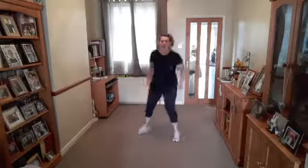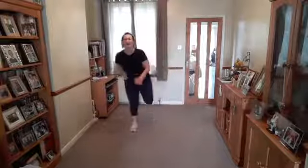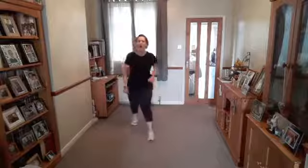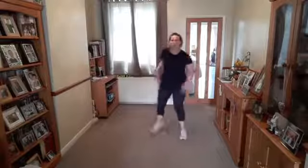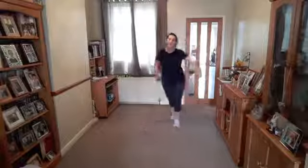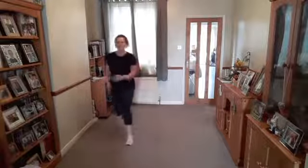Double curl. Box step here. Same leg that done the curl. Double right leg. Box right leg. Flatten the foot. Good. Double curl. Box. Now this double curl is going to go on the end of your 5-point grapevine. Double curl. Box. Lovely. Good.